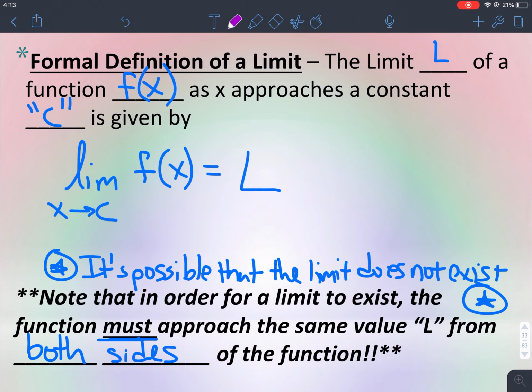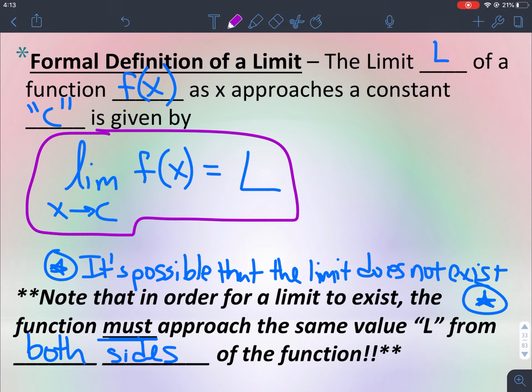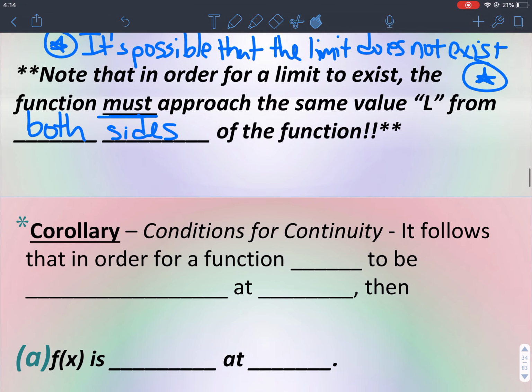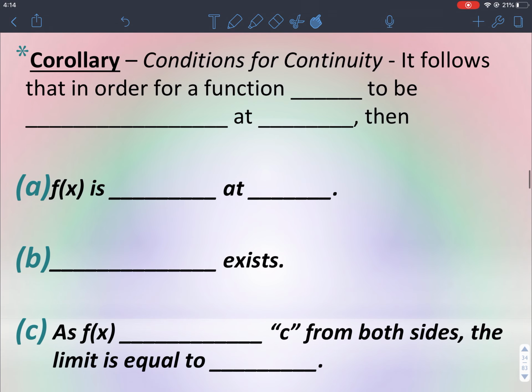All right, so we have this notation for you. X with the arrow stands for x approaches some number. So a limit is really talking about what happens when the function gets really close to x equals c, not exactly what is the function. So there's a difference between what the function equals and what the limit equals. There can be a difference.